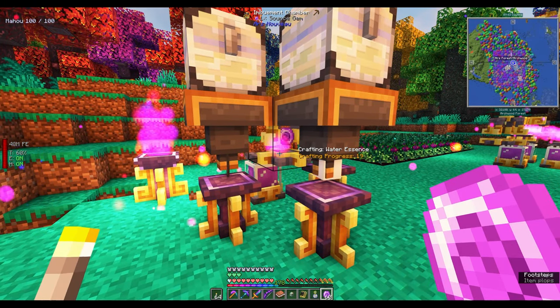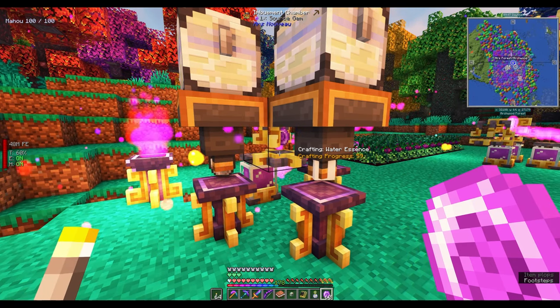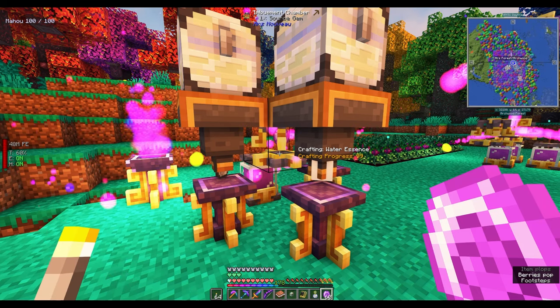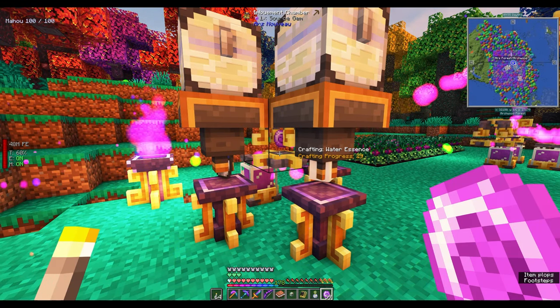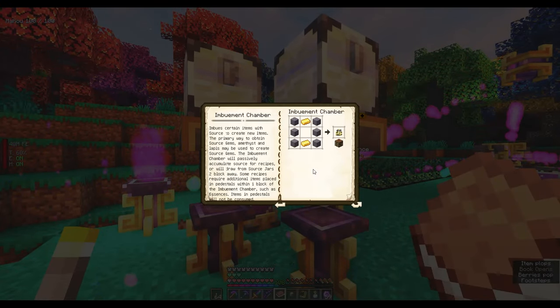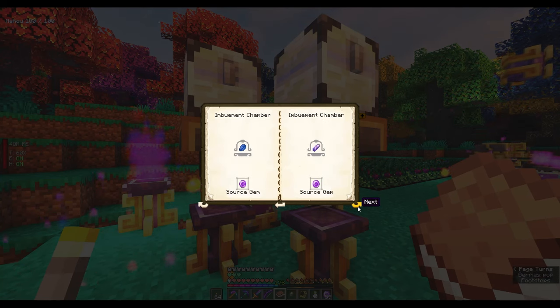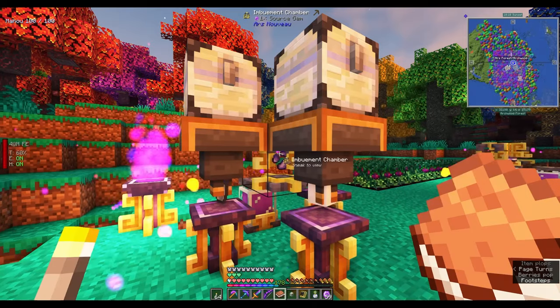Will it go quicker if I have more source jars? Because it says something about it going quicker if you have more source or something. It seems like it's going pretty slow. Is that the fastest I can make it go? Imbue certain names with... draw from source stars 2 blocks away. Some recipes require additional items such as pets, which will not be consumed. Okay.